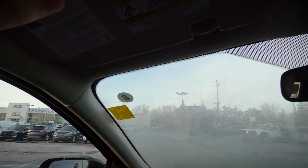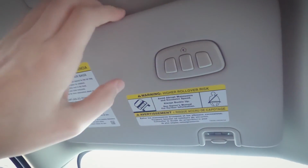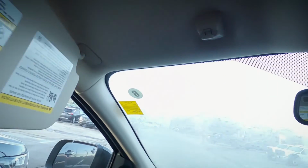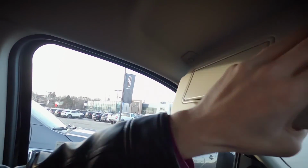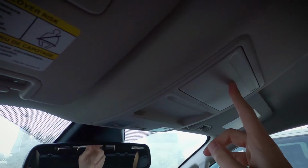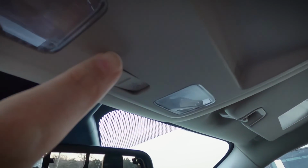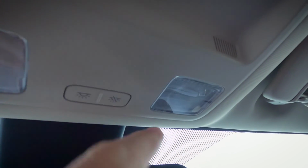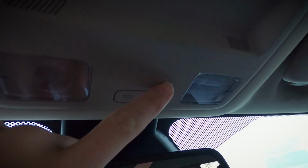Now, as we start to move up overhead, this one does have, as you can see there, a garage door opener code, so we can program in a garage door opener if we've got one at home. Pulling this down, we've got our visor with our lights, and from there we can pull this thing out, and we can also extend it backwards if we need to. Bring it back and click it back into place from there. Looking up overhead, very similar to what we see in Ford vehicles, we've got our sunglasses holder. And from there, we do have our cabin lighting. When it's this way, that means the lights will never come on. This means the lights will come on with the doors open, and this means the lights are on all the time. So you've got some different options there.